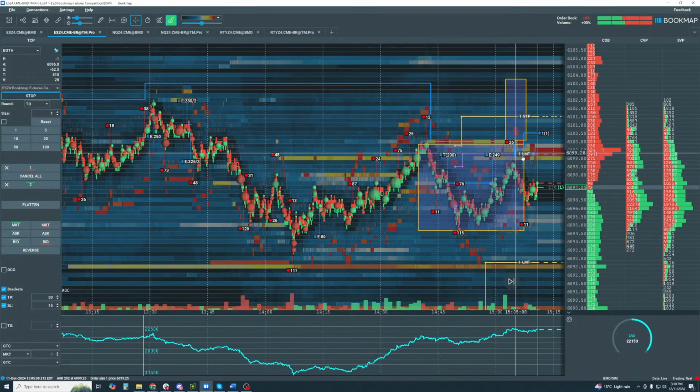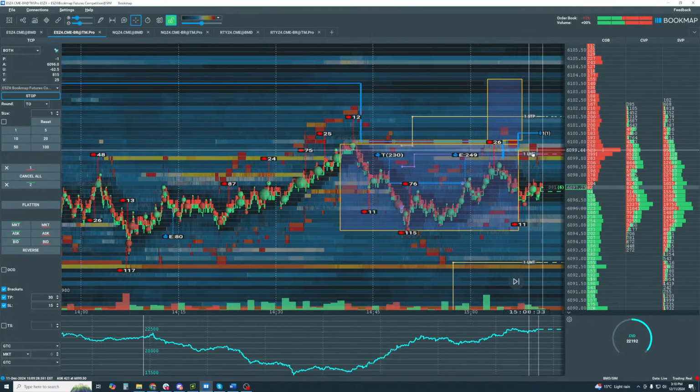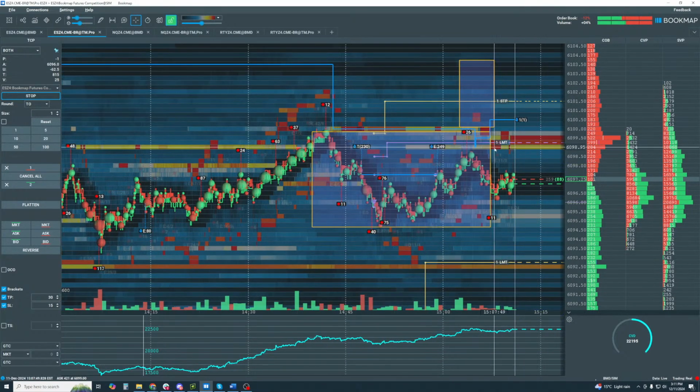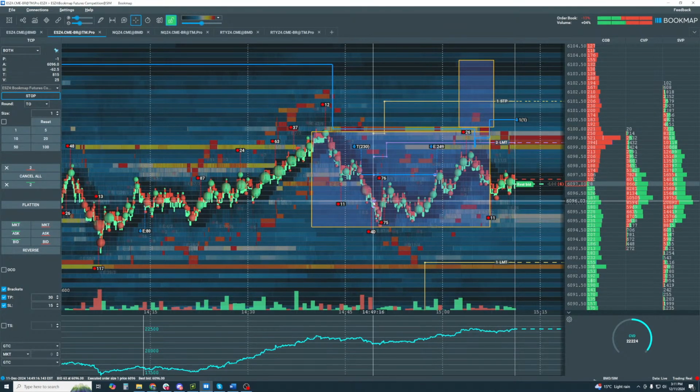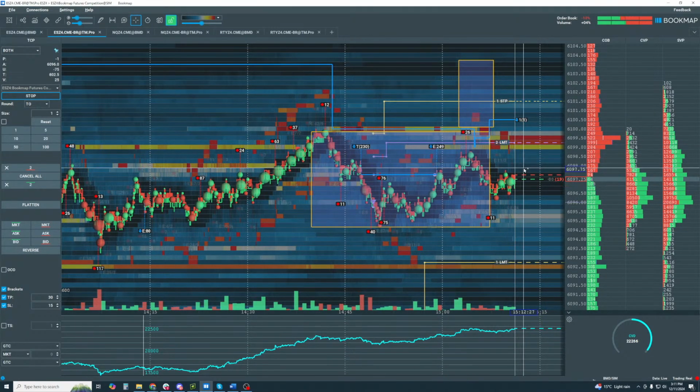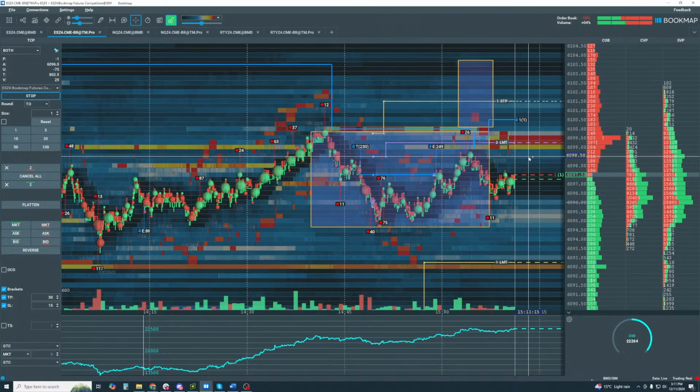You could also stagger them. So as price goes against you up into here, this would be your full position. So let me just kind of demo this. I would zoom in. Okay, here we go. And then maybe I select two up here instead of, so I have one here, I have two up here. That would be my full position, maybe three lots altogether.